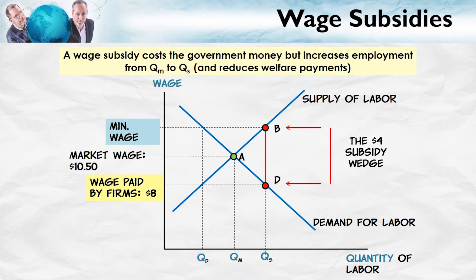That's one reason why economists tend to be more in favor of wage subsidies than minimum wages. We actually have an extensive wage subsidy program in the United States — it's not talked about as much as the minimum wage. It's called the Earned Income Tax Credit. Many economists, such as Edmund Phelps, a Nobel Prize winner, argue that a better way of helping low-skilled workers is to expand the Earned Income Tax Credit, make it available to more workers, and this would in fact be superior to a minimum wage.